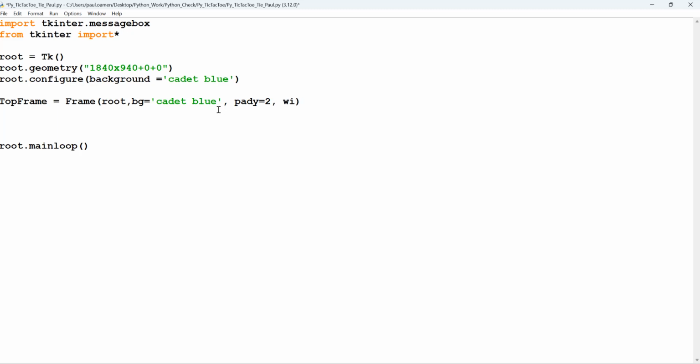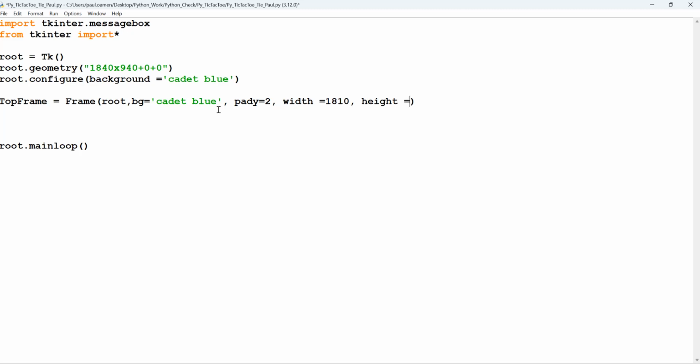Then the width. I'm going to make that about 1810. And the height, in this case, I'm just going to make the height about 100. So that will do 100 because that's where I will be storing my title and so on.